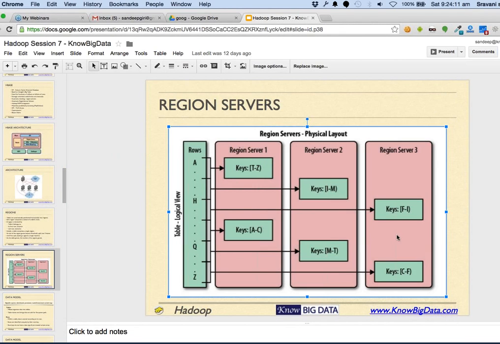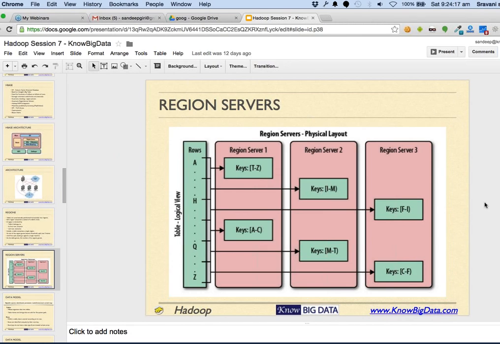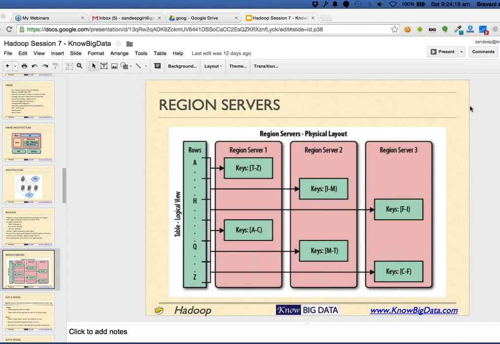Each of these regions will create a separate HDFS file. I'll show you this, and then it will become very clear to you. HDFS will be storing these sections of the data, with replication and all of that. If these regions are bigger than the blocks, then they will get broken down into multiple files.